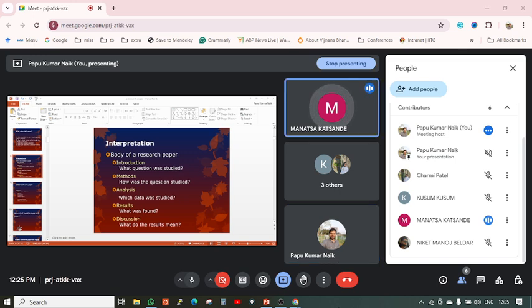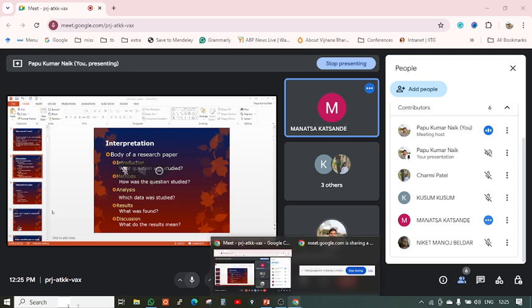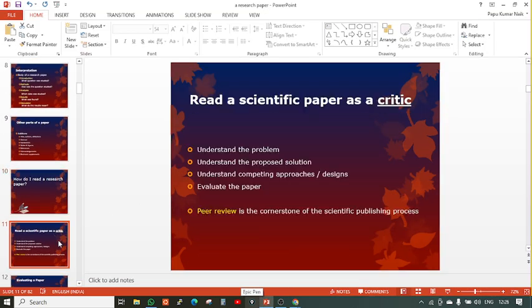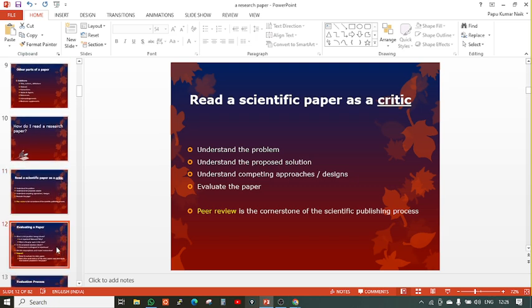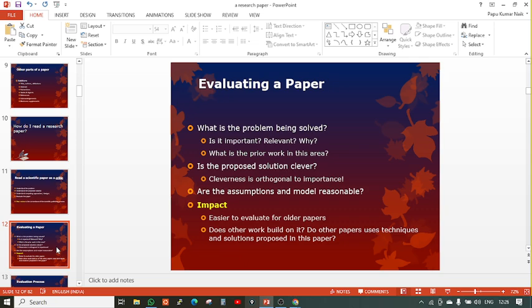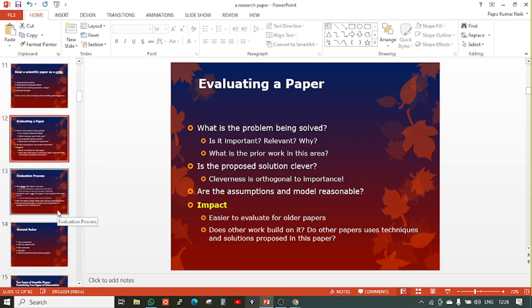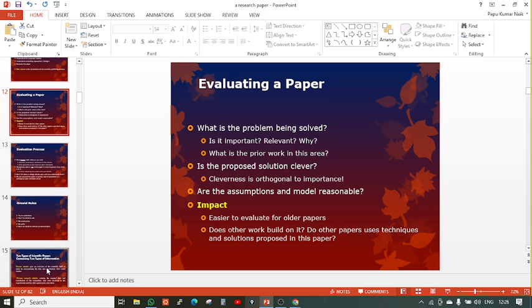I think they have to understand the research title first. Yes. See, first is criticism. You should have a good critic. Then the next quality is evaluating. You should be a good evaluator. You should first be a good criticizer and evaluator. So these are the main qualities of a good reader. You have to criticize and you have to evaluate a paper. That is the main thing.